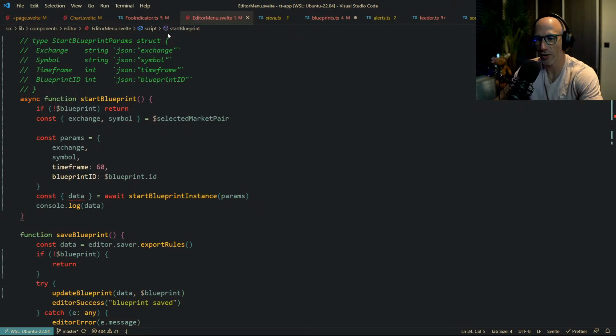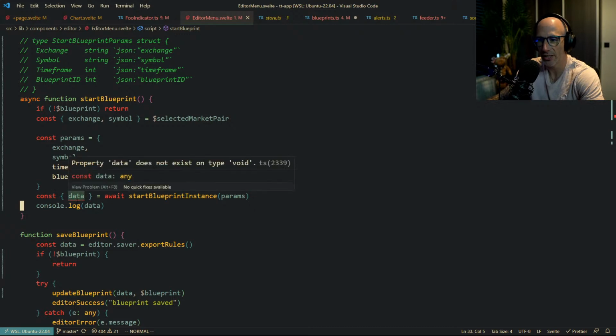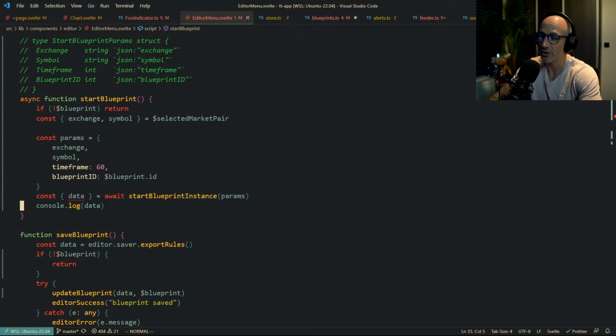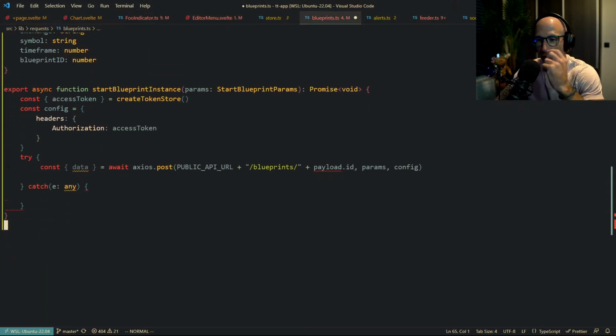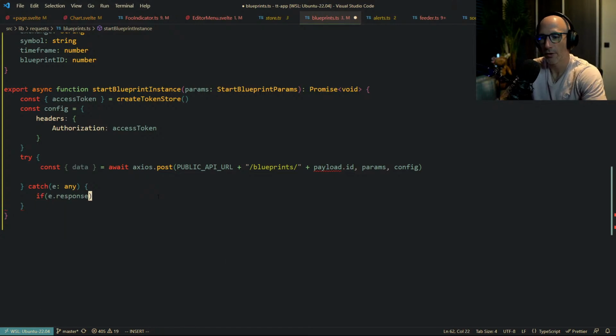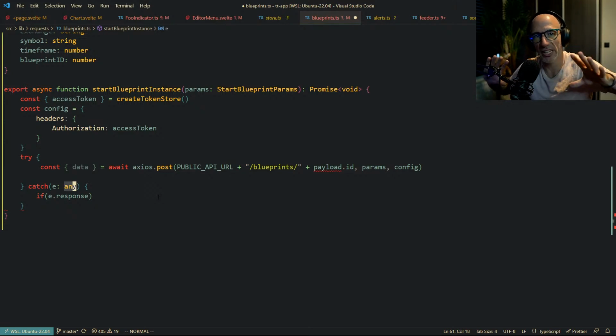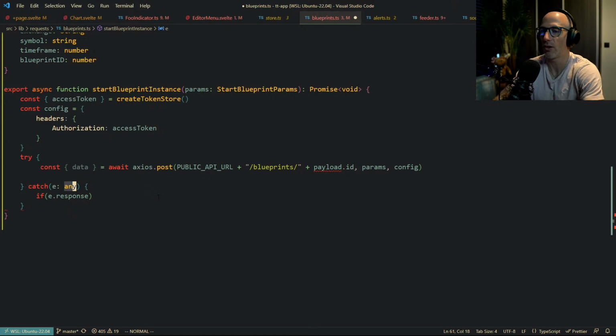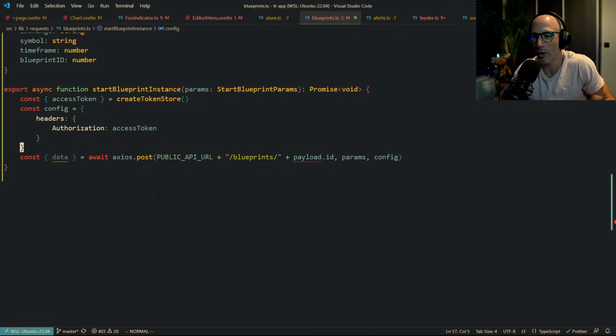So now we have this data, console log data. So what's going on here with this data? Data does not exist on type. Yeah, it's true. It doesn't exist on type this. That's completely fine, right? Because we are returning here nothing real. How does it work? e.response. And that's why I hate these things, because I still do not know what's the best way to handle this. I have no experience at all in this try catching. So that's why I leave them out, because I'm going to make something bad anyway.